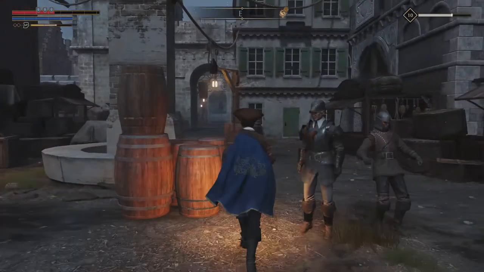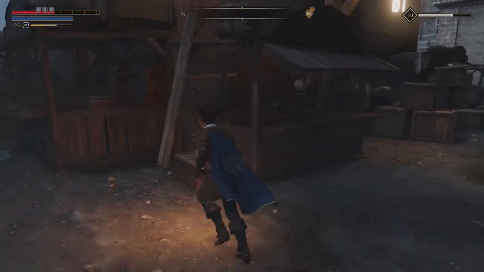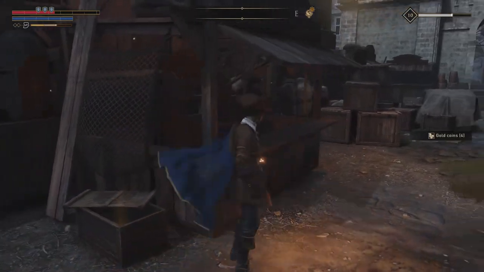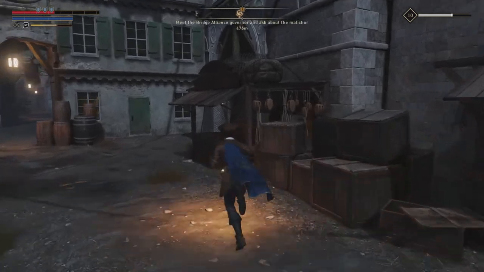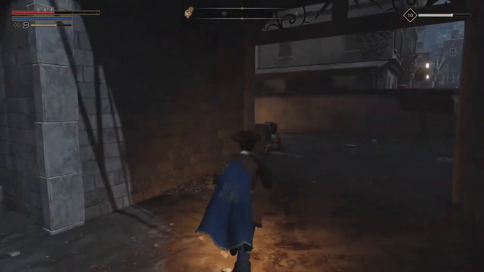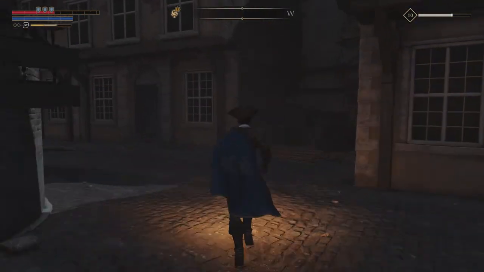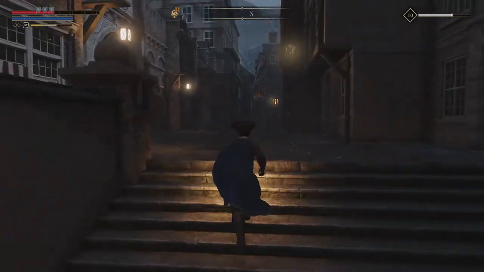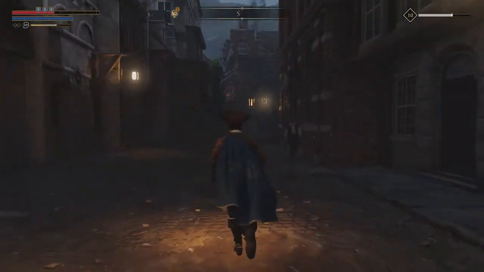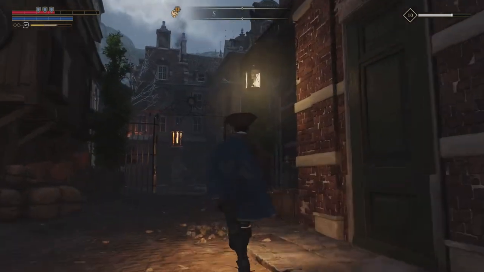Yeah, that's the port quarter. So, I'm sure these boxes must regenerate. I'm not missing all those, surely. It's a little bit Jack the Ripper type Victorian era, this, isn't it? Not the clothing, but the actual city itself feels like it.